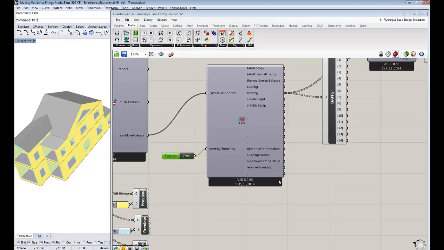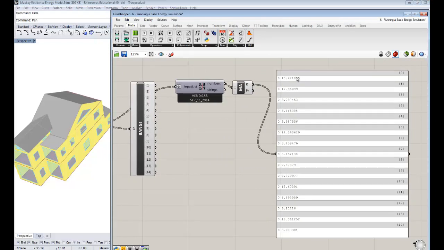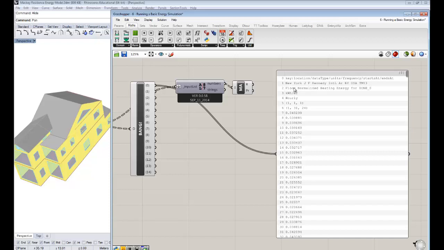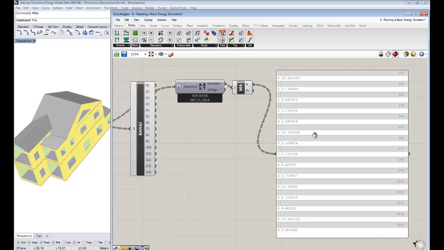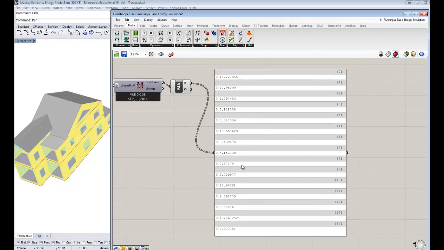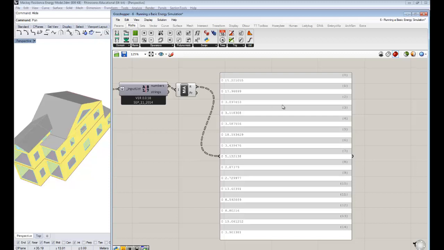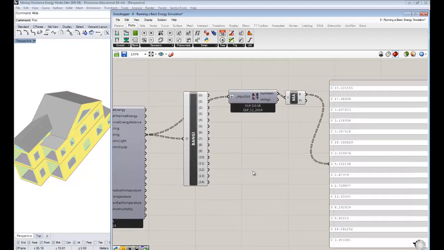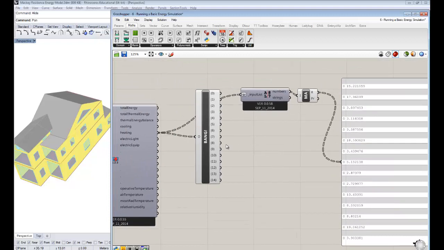And now we see if we do this, now these results are normalized by floor area. And you can see that both in the header of the list, it's telling you now it's floor normalized and it's kilowatt hours per square meter. And now we have a kind of consistent metric to look at which are the zones that are really giving us the most problems in terms of heating. And it looks like the attic, even though it was using a lot of energy, the energy per unit floor area was actually not too bad. And we have much more worse zones like this one with the 19 kilowatt hours of heating per floor area. So you guys can start to parse through the data and understand what's going on.